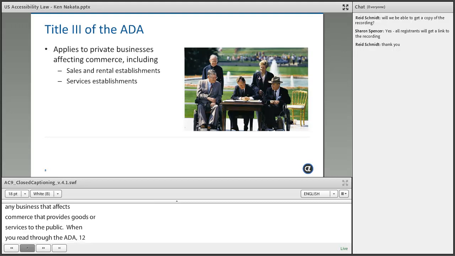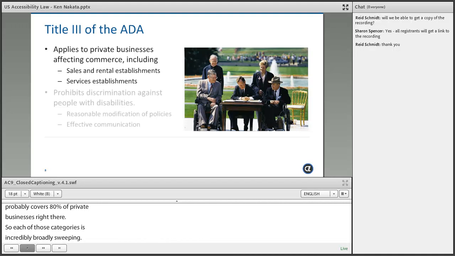But for our purposes, there are two categories that are really important for most private businesses: sales and rental establishments, and what I think of as service establishments. That probably covers about 80% of private businesses right there. Each of those categories is incredibly broadly sweeping. So if you're anything that even resembles a sales or rental establishment or a service establishment, then suddenly you're covered by the ADA.